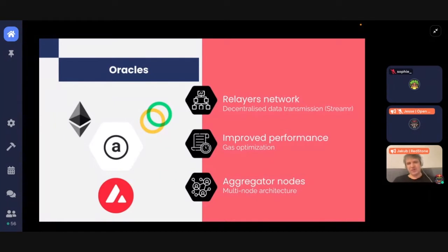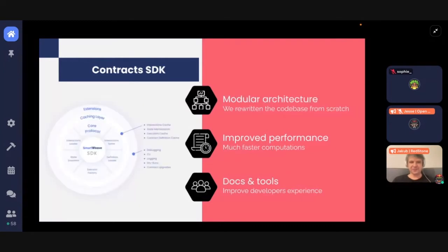We also improved the performance of our Ethereum virtual machine connectors, so they are much more efficient, and we managed to get through 2 audits, so we are quite sure that the code should be secure enough to deploy into production. And also we work on decentralizing the aggregator infrastructure, so any project consuming the information could rely on more than a single node and get this redundancy and all of the benefits of decentralization.